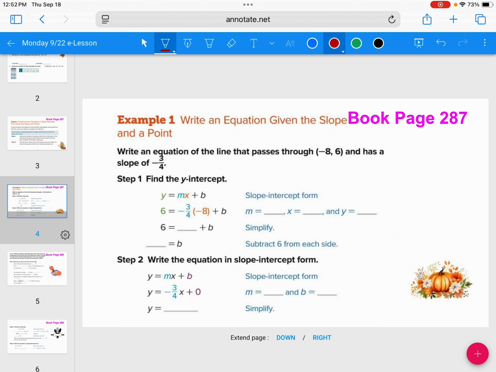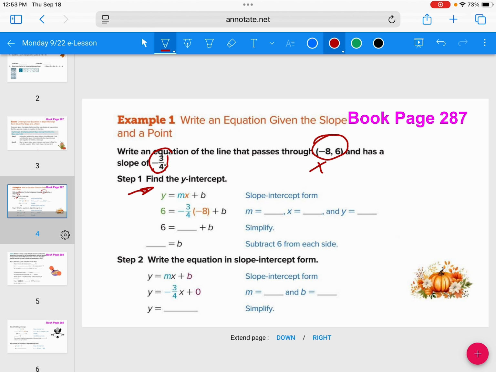So looking at example one here, let's just see how that's going to look. We're going to write an equation, again, when we've been given a slope and a point. They tell us the slope is -3/4 right here, and they tell us that the point is (-8, 6). So I'm going to start off by thinking about slope-intercept form. If it helps you to write this out, I would definitely do that. And we're just going to replace every element of it that we can. Normally we don't replace y and x when we're dealing with slope-intercept form, but in this case we have a point to put in.